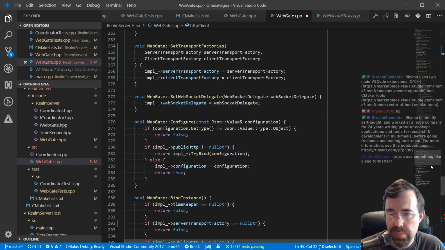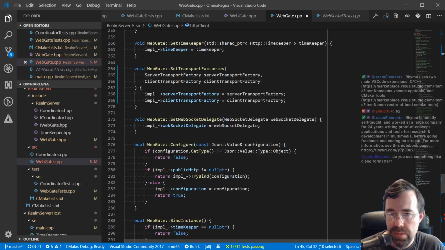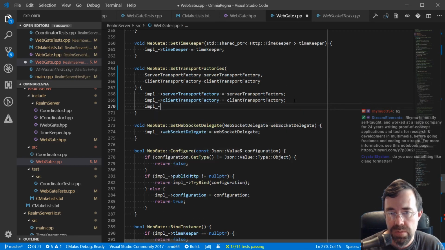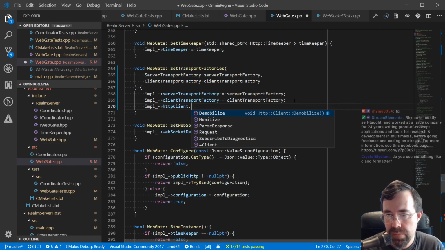Really, we can do it at any point that we're given the factories. Oh no, it has a mobilize demobilize thing, so we should probably line that up with bind unbind. But I can do the other things.